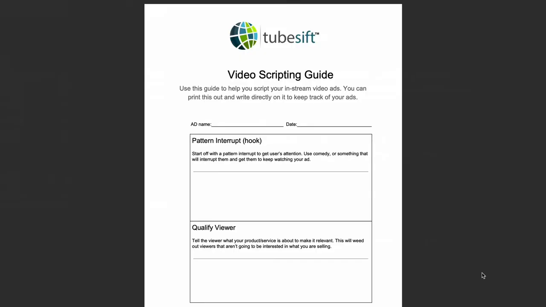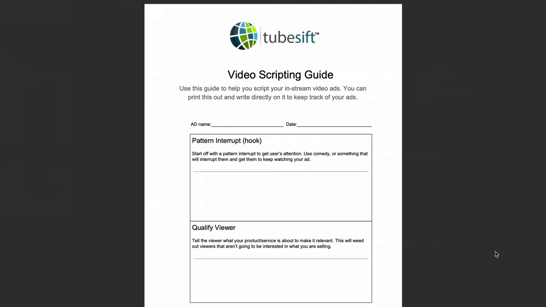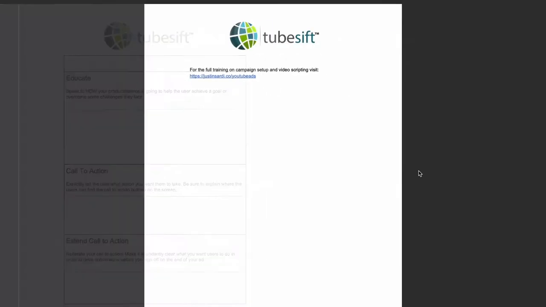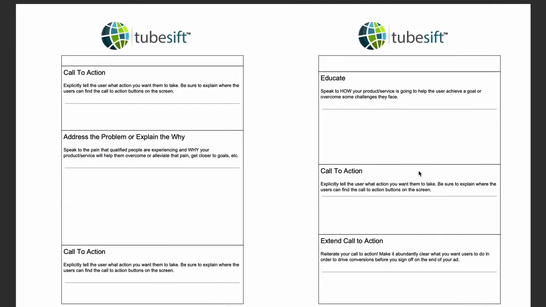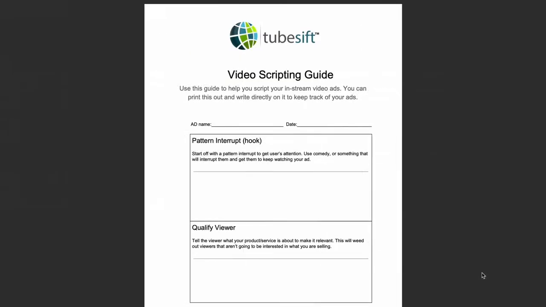Before I get further into that, let's just take a look at our video ad scripting guide, which you can get on our blog. You can just enter your email and get our scripting guide. This helps you outline what you're going to put in your ad and how you're going to present your information in the best order to engage your audience. All rules are meant to be broken, and the Squatty Potty does follow this guide, per se. However, they switch up the order a little bit with these calls to action.